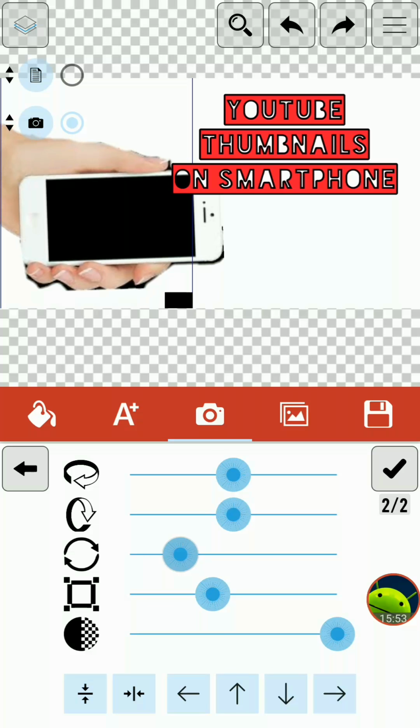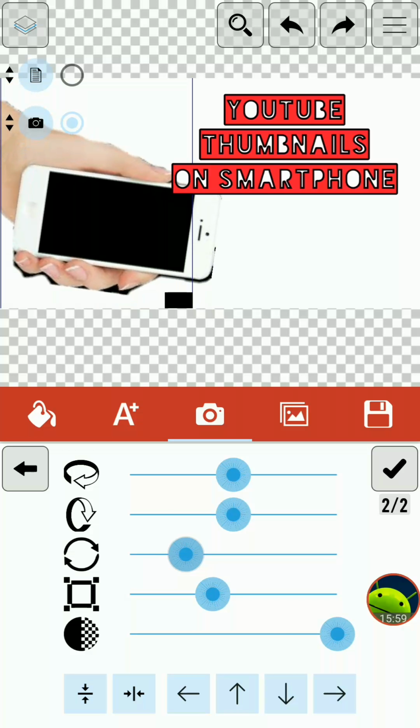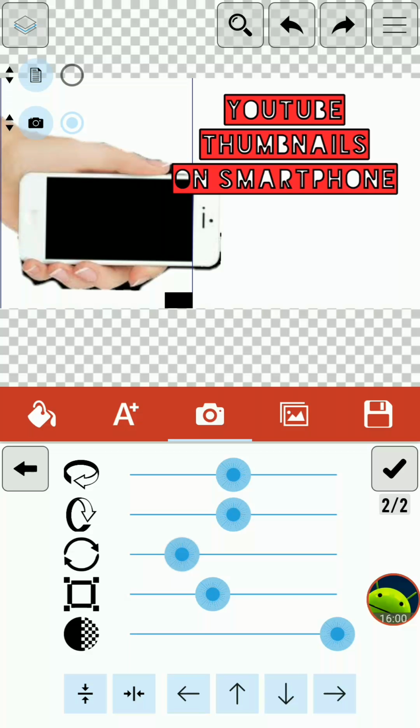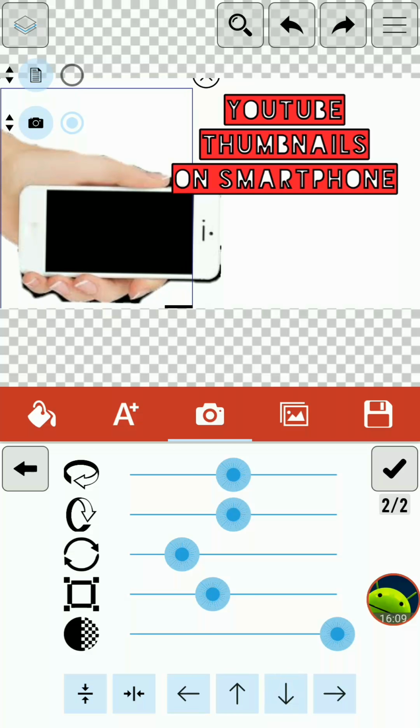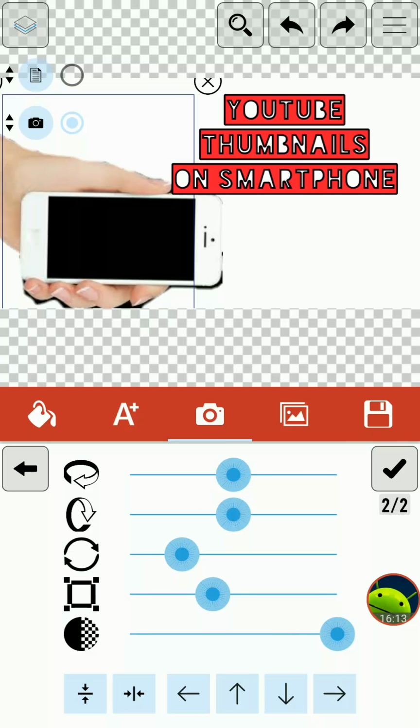Matter of fact, that might even work better. So I want to get it pretty much straight right there, and I can fine tune it if I need to. Yeah, I guess about right there.